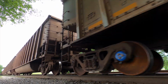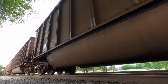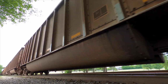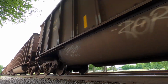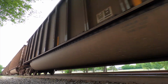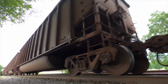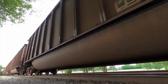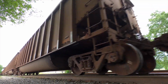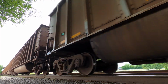The Evansville Western is a railroad operation that began in January of 2006. It's a full-service railroad with about 125 miles of rail between Evansville and Okawville, Illinois. It includes a branch line at Mount Vernon, Indiana. Their headquarters is located in Mount Vernon. They are strategically located in the heart of the nation's highway and inland waterway system with a rail barge transfer facility on the Ohio River.